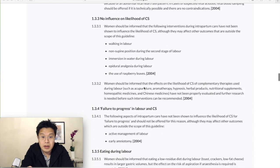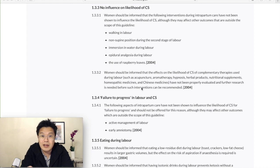Let's move on to the other point I would like to show. Yeah, this is an interesting one. People often ask me, or women often ask me, does epidural analgesia, epidural, does it increase the chance of having a cesarean section? So you see those points, they think, look, based on research, it hasn't shown to have any important effect, whether emergency cesarean sections are more likely to happen. So having epidural does not increase the chance of having a cesarean section. It does, if the block is too strong, it does affect the chance of having an assisted delivery, i.e. a forceps or vacuum. But with the care by a good obstetrician and midwifery team, it should not increase the chance of having cesarean section.